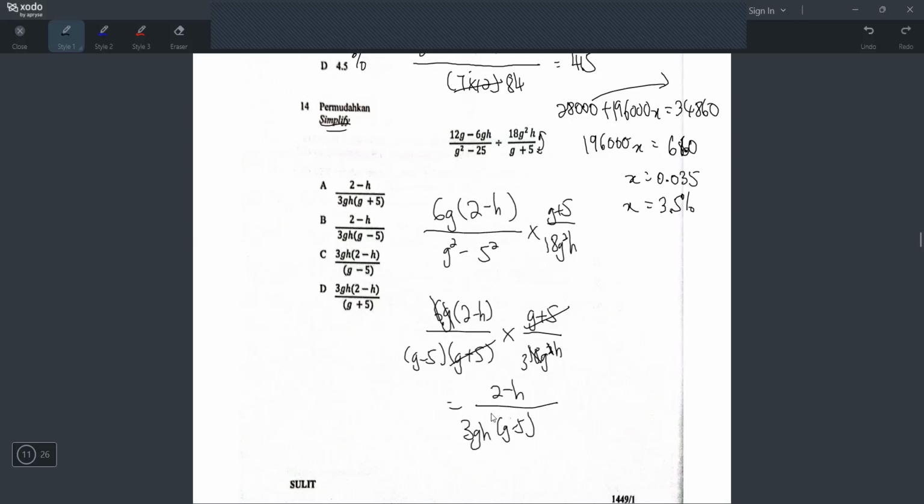Okay. Now the 3GH, you can expand, right? You can darab masuk. Okay. You can times. But if you look at ABCD, you already see the answer. It's B, right? So you don't have to darab masuk already. Okay. A is wrong because they write G plus 5. Okay, that's why A is wrong. C and D tak payah tengok lah, ni lagi salah. This one, okay, that's why the correct answer is B lah.